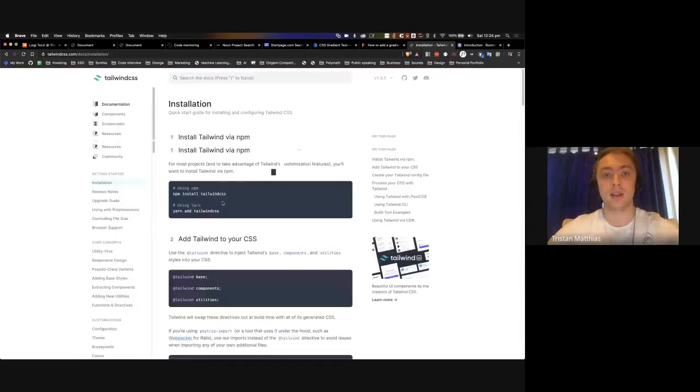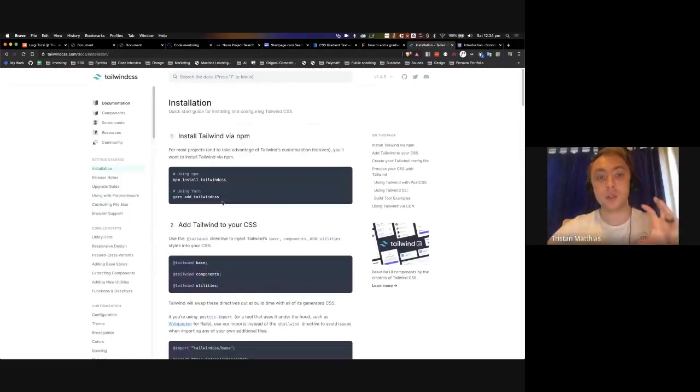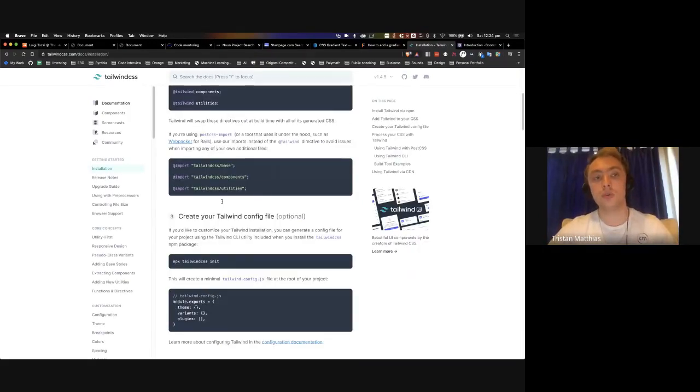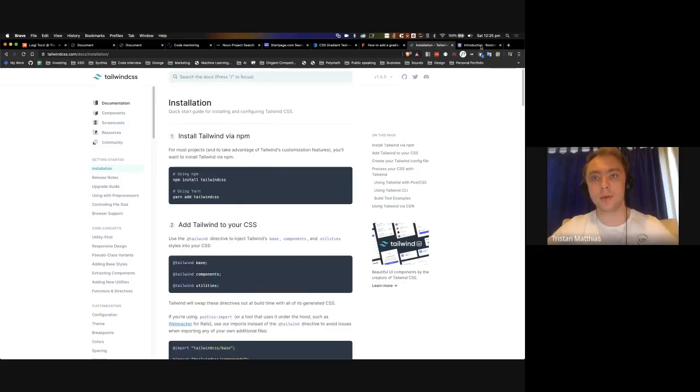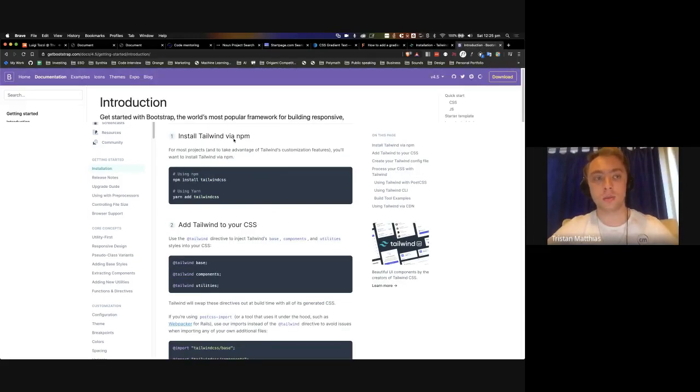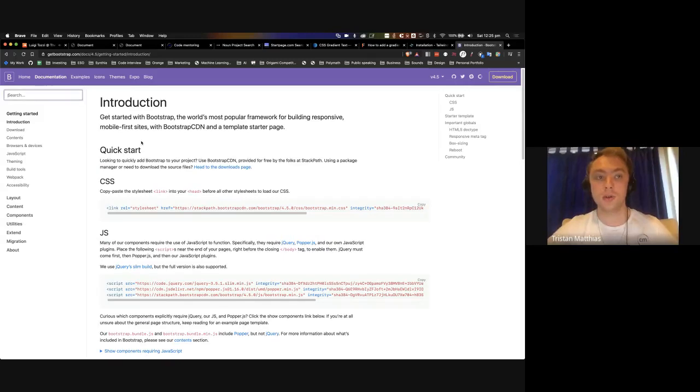That's why I like Tailwind, because Tailwind isn't like this big thing. It's utility based. So you use classes to target very specific things, and you just chain the classes together. So I really like Tailwind for that reason, because it's not trying to solve all the problems like Bootstrap does.